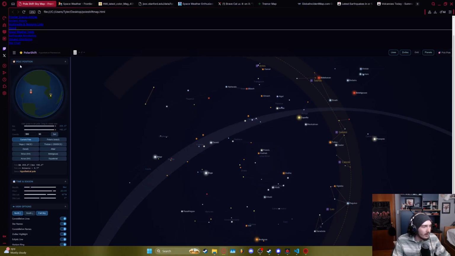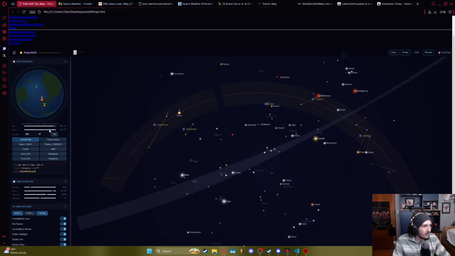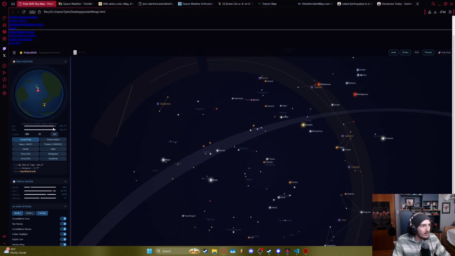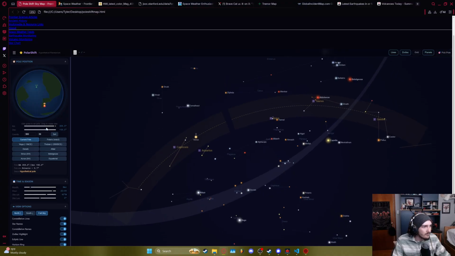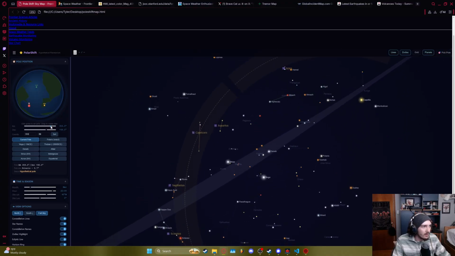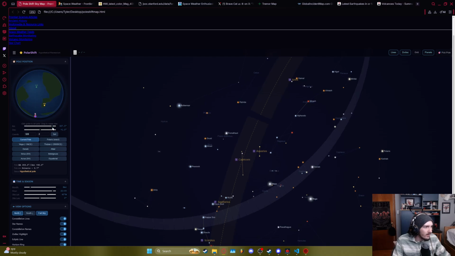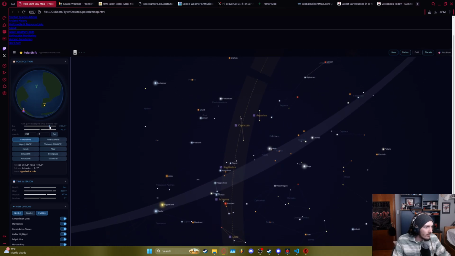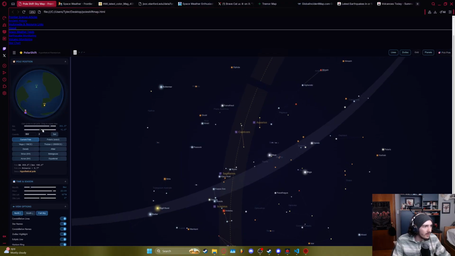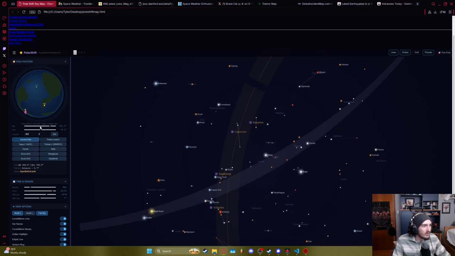So on the left here, you've got the kind of globe version of the map, which looks pretty terrible right now. I don't really know what's happening with the countries and continents rendering. But anyways, you can change this slider here. So this is dragging the North Pole south, and then you can change it on the other axis as well. So let's just say 90-degree tilt, and I can't really tell where the pole is on this map because it's really jank. But let's just say there's a 90-degree tilt and all that.